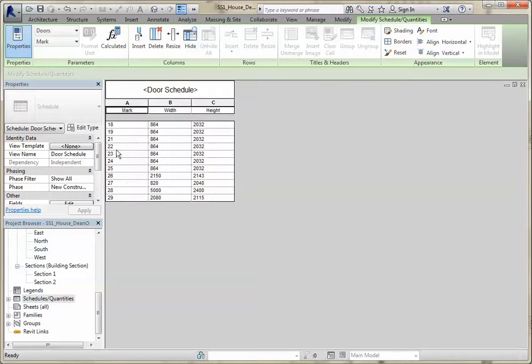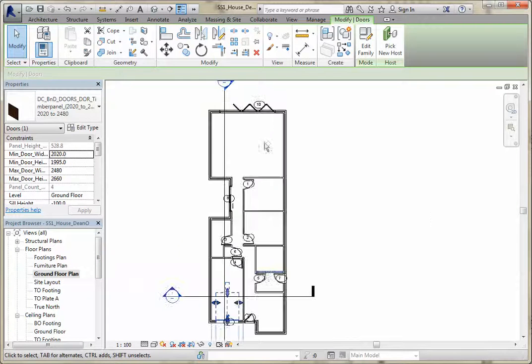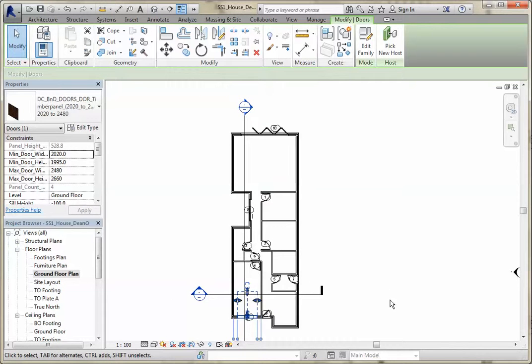Now you can see how they're all high here. What I suggest is we change all of these to 1, 2, 3, 4, 5, and so on. And I've changed all those now, and if we just do a save, and come back into our floor plan, you'll see that those numbers have now changed to correspond with those as well. So that's putting doors in. Next we're going to look at putting windows in.